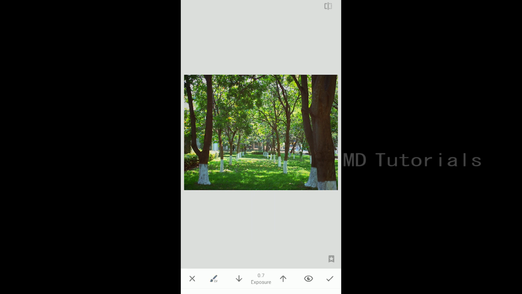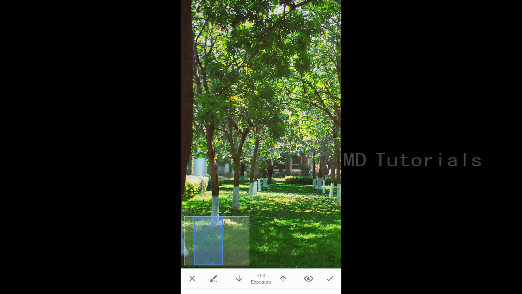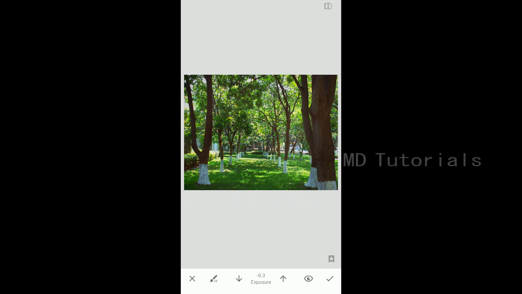Now for exposure, we will reduce the exposure in the background of the subject, and slightly we are decreasing the exposure a little.